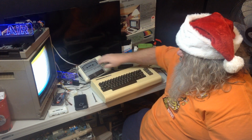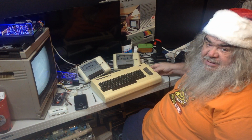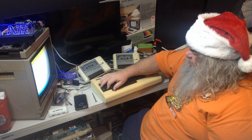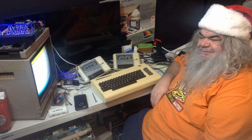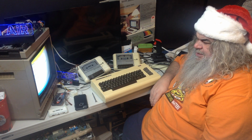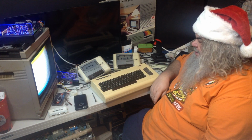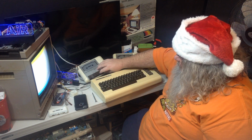But did it? Well, we'll see. Just to be safe, we will reset. And I'm going to be daring and do the shift run/stop. I'm going to press play. Let's see if in this moment of near frustration, it has found Vic. Loading. And it worked. It is now printing, running, running, running. All right.